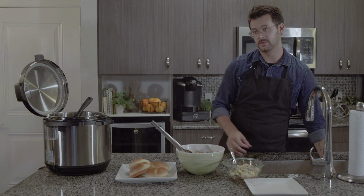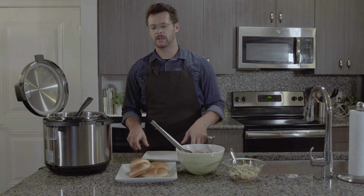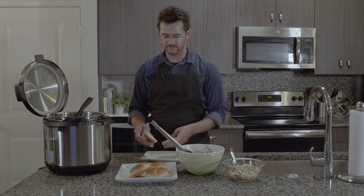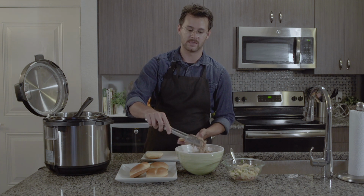Now, I first had this barbecue sandwich at the Polynesian Resort, oh gosh, probably in about the 8th grade, and I've loved it ever since, and every time I go, it's pretty much a staple for me. It's one of my favorite things that I've ever had in the parks.